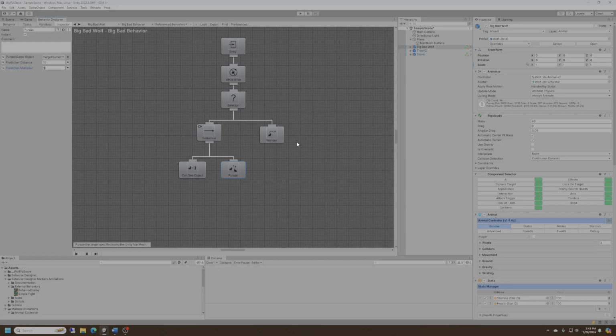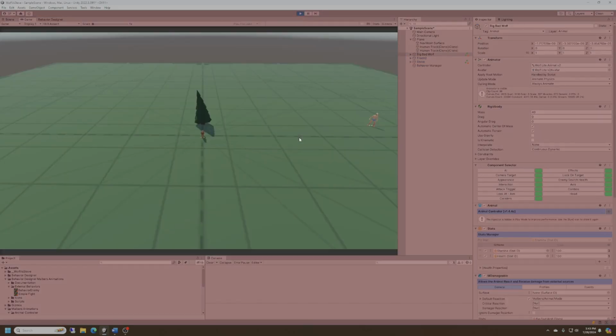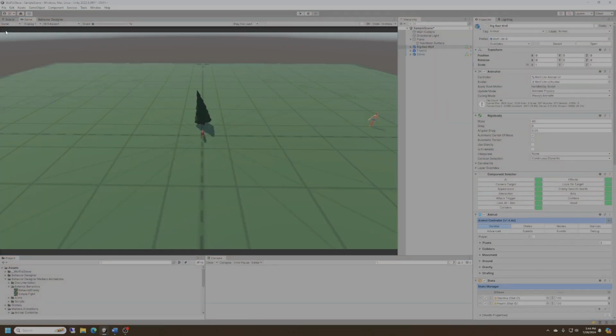I'm going to run this, and you'll see that nothing happens, and there's an issue that I'll try to point out. Oh, there's more than one issue. So first of all, why isn't Big Bad moving?